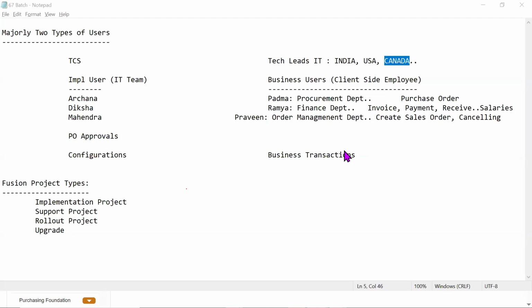Diksha, to answer your question, there is something called global location and local location. A local location is tied to the inventory organization, and a global location is not tied to the inventory organization. How to differentiate between them? At the time of creating a location, if you assign that location to the inventory organization, that's called a local location. If you don't attach it, that's called a global location. That's it.